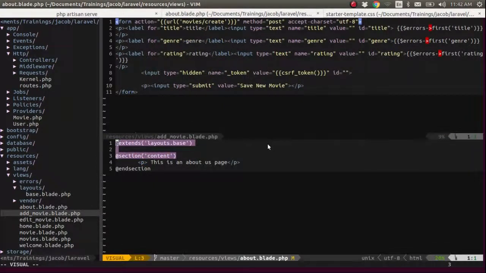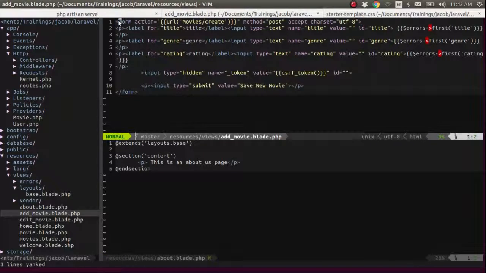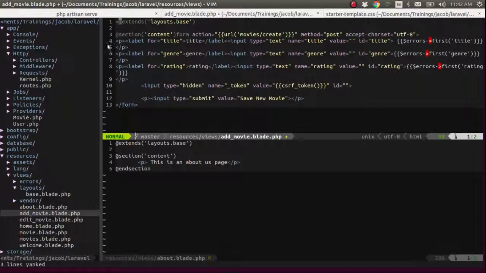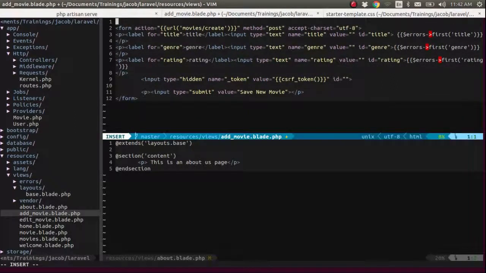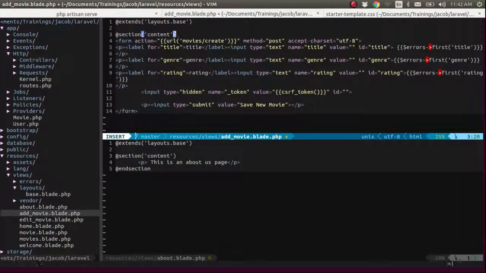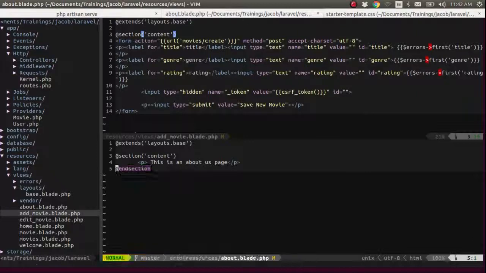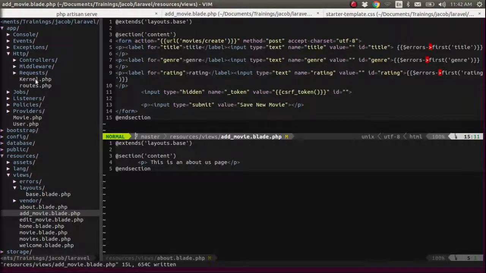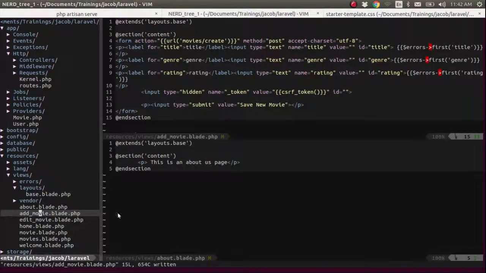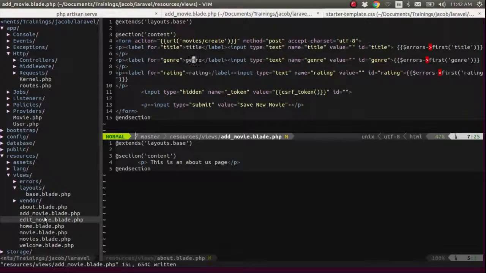So this is the general way of doing it. As usual, just come here and just paste it out, all of it. So you notice that each and every view that you have must be able to do this.